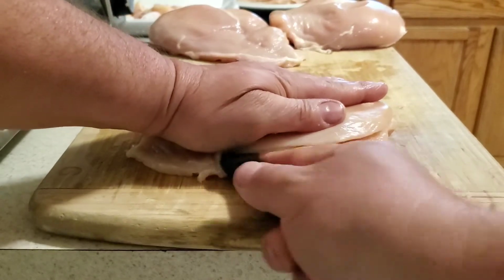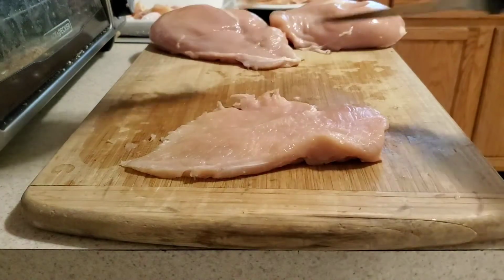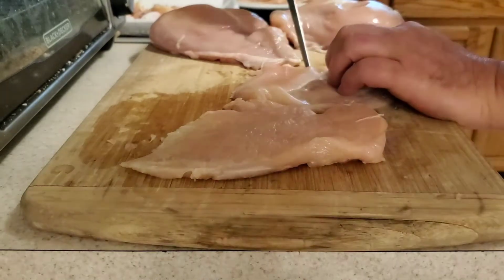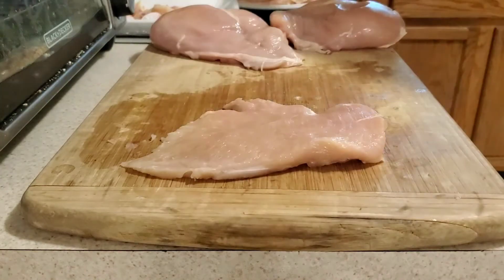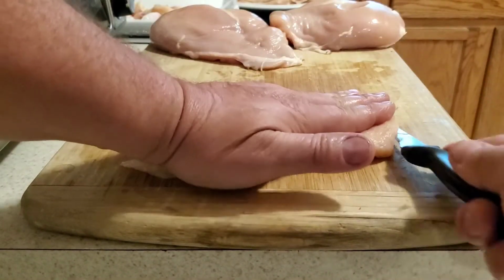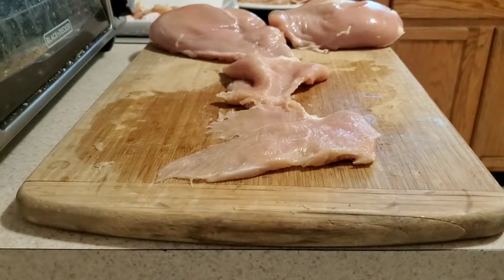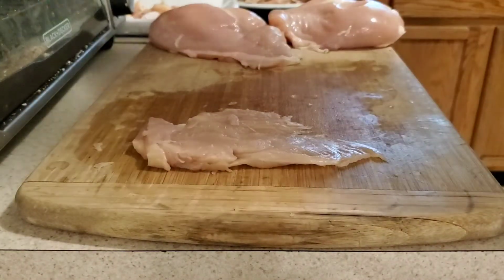By doing this, you can sort of feel the depth of how thick this is. And, I mean, look at that. Oh, that's pretty. There we go. Look how nice that is. And you're going to feel it taper at the end, the skinny end. There's no way around that. Again. Okay, and I will stop and check, make sure that I'm doing this the way that I want to. This one is going to be a little bit thin. There we go. Okay. Beautiful. That little bit, I'm not going to do anything.